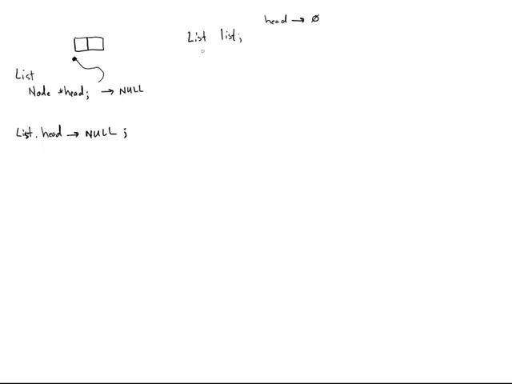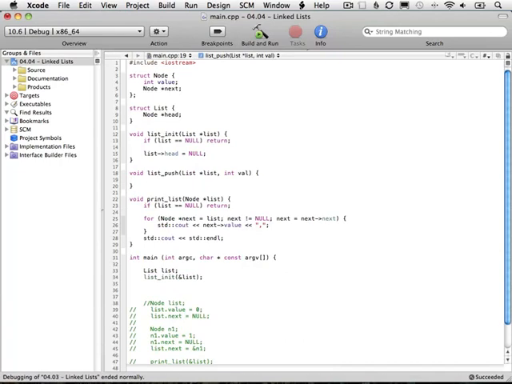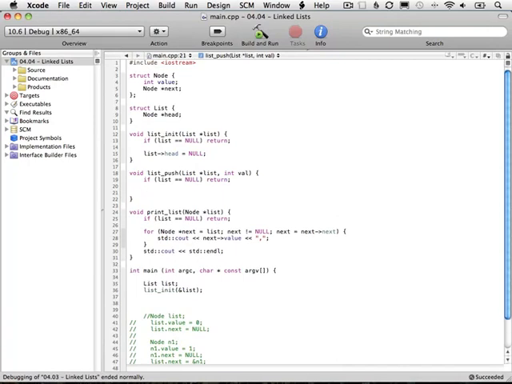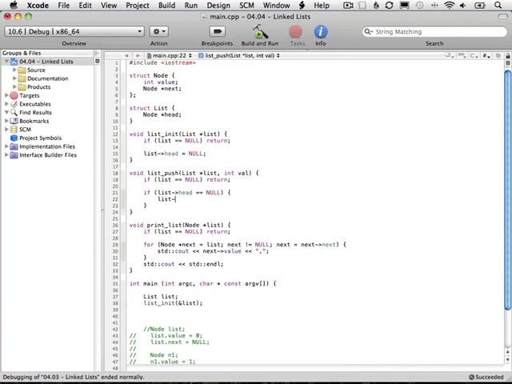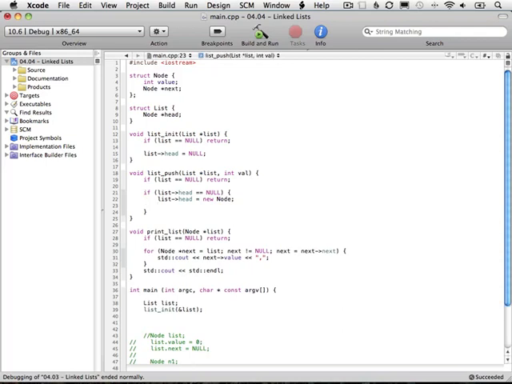So on our push, what this push method is going to do is going to walk the list and add the item that we're passing in, the value that we're passing in, to the end of the list. So the first thing we need to do is we need to check to see if head is null. If head is null, then we need to create a new node to store the data in our list. Okay, so we know how to do that. So the first thing we want to do is check to see if list is null. If it is, we're done. Okay, now what we want to do is if list head equals null, then we are going to create our new list. So list head equals new node. We can just do this way. New node. Then we know that we want to assign our new node's next value to null.